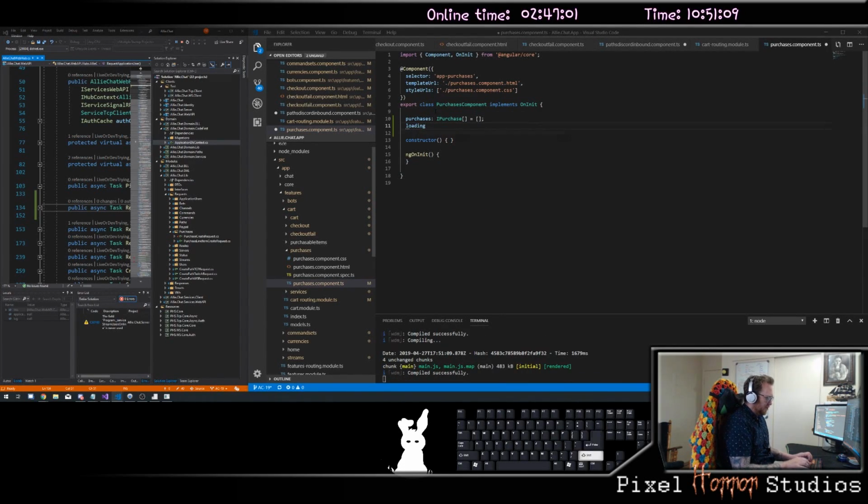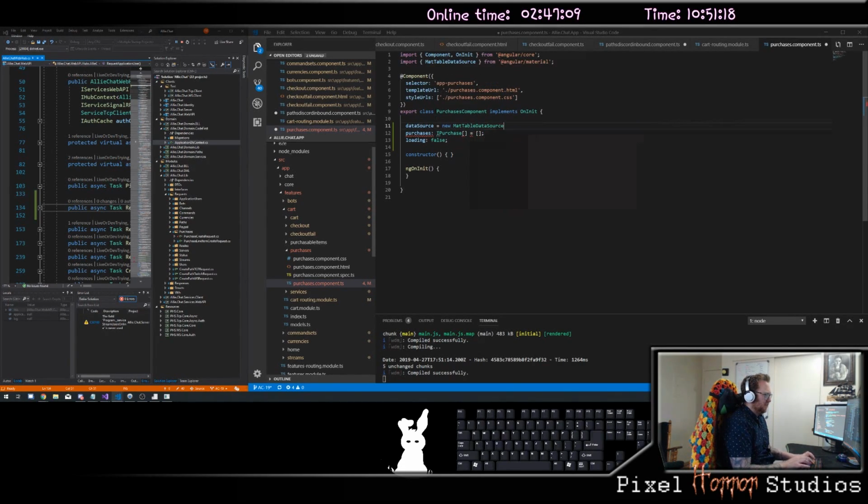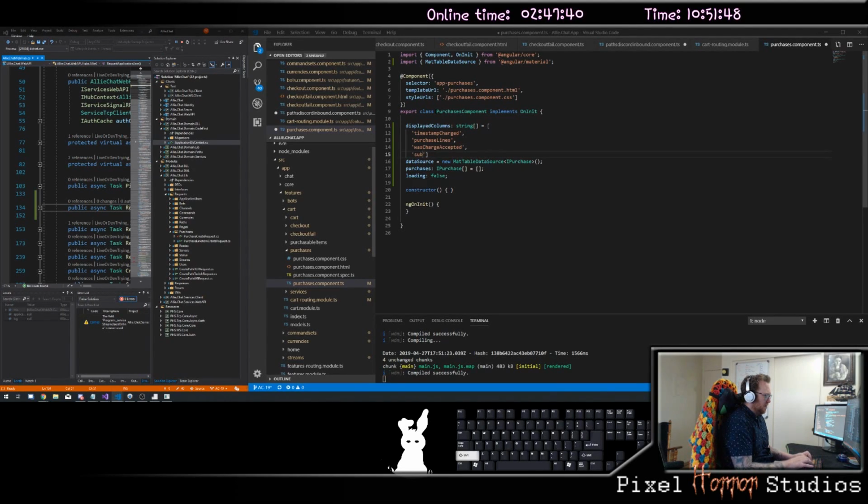And then we're going to have the NGX loading on it, so that'll be false. We want to set my data source to be equal to my new MatTableDataSource of my IPurchase. And then also we want to have displayed columns here, which are a string array for timestamp charged, purchase lines, was charge accepted, and then our subtotal.